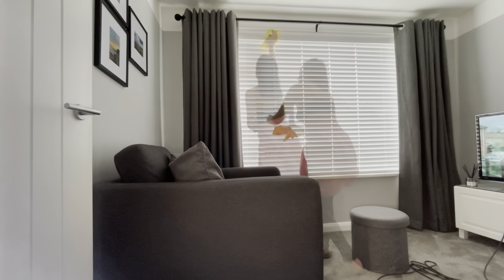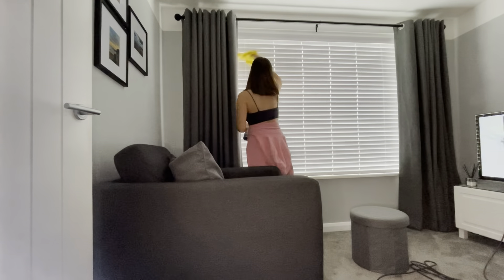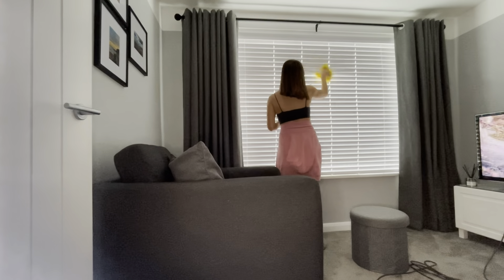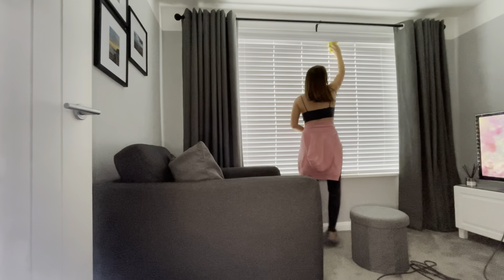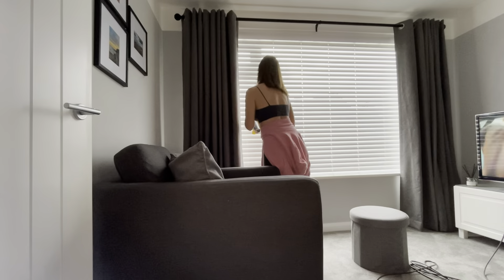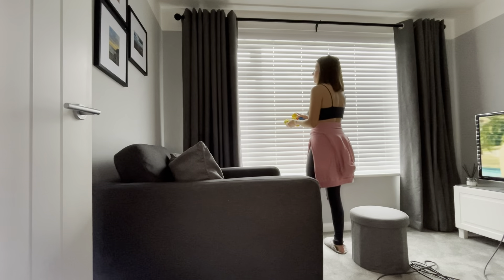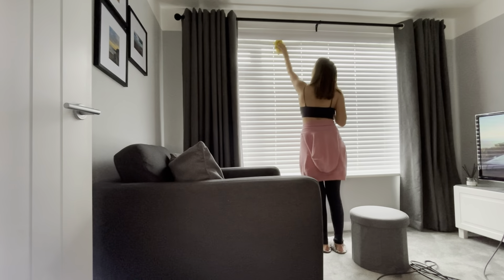Once I've done all the making I then went on to my usual job - cleaning the blinds. I love these blinds but you do need to dust them. The dust isn't very noticeable but when you get close you can definitely see it. I put the polish on and dust them one way, then flip them round and dust the other way as well, and also just dust the bottom part. These are from Blinds to Go, so if you're looking for any new blinds I'd recommend these ones.